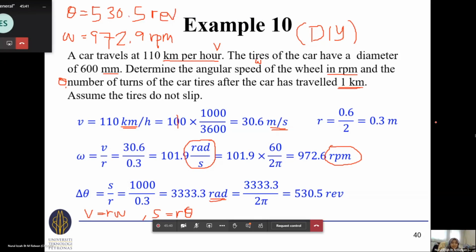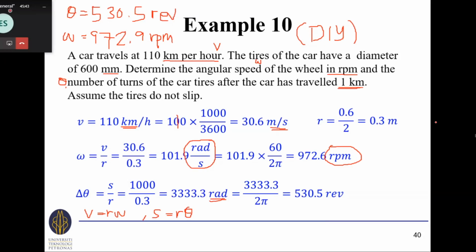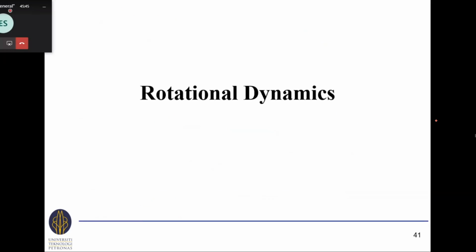Okay, so for example 10 is done, then let's do the next part, which is rotational dynamics. So now comes the hard part. Listen here very, very carefully. I know you've been doing a good job giving focus to the class, but this one requires you to focus more. Open your eyes bigger. For rotational dynamics, we want to put in the mass of the rotating object and the force on the rotating object.